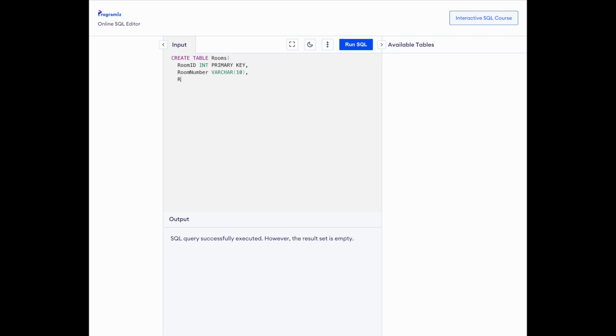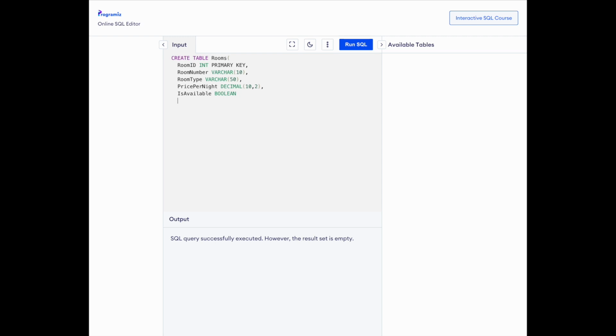Then we can add the room type, which should also be varchar with size 50. Then we can add the price per night, which should be decimal with 2 floating point digits, and lastly it should have is available, which should be type boolean.